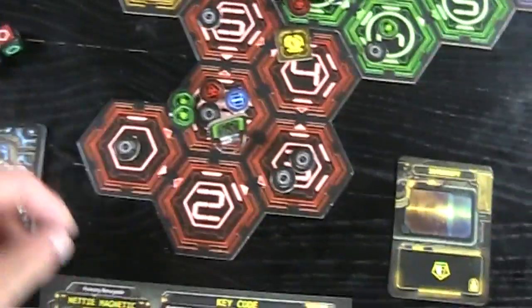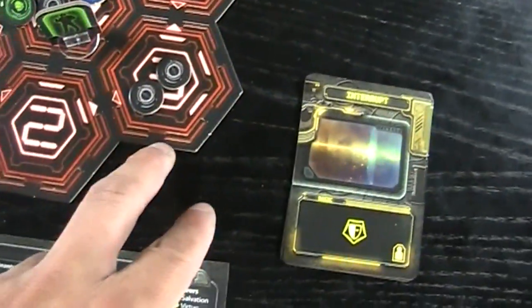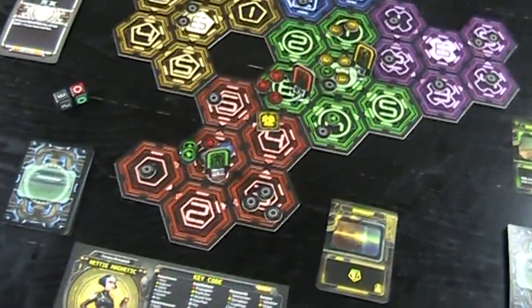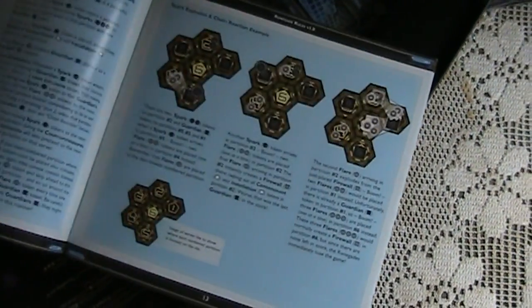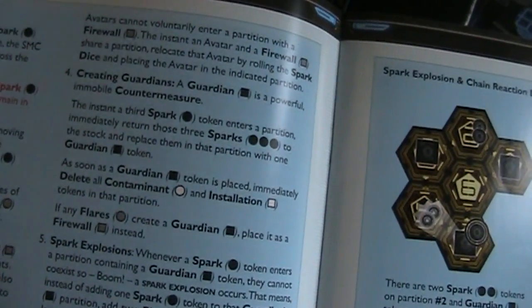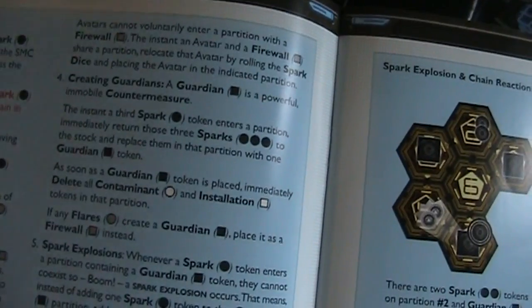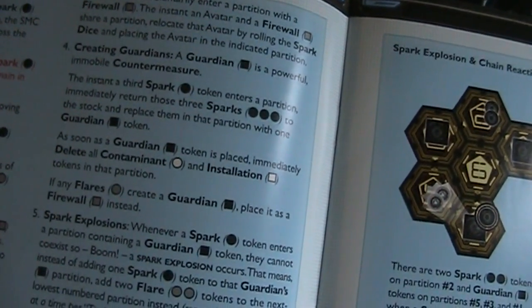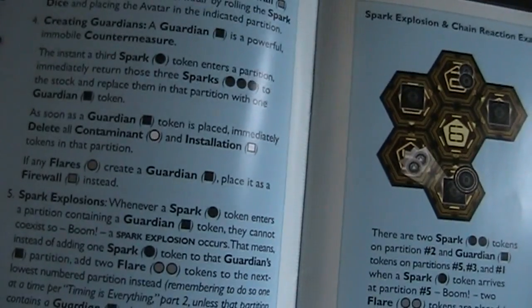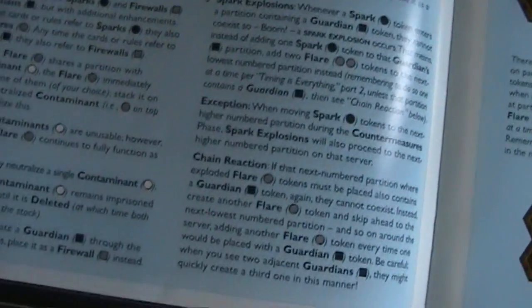And then Monty Quantum. It seems we have a problem here. We rolled red and 3, so that means we gotta place now a spark here. That's not a good thing. Now let's see what exactly happens now. There we go. The instant a third spark token enters our partition, return those 3 sparks to the stock and replace them in that partition with 1 guardian token. Okay. We also, at that moment, have to delete all contaminant and installation tokens in that partition. Okay.